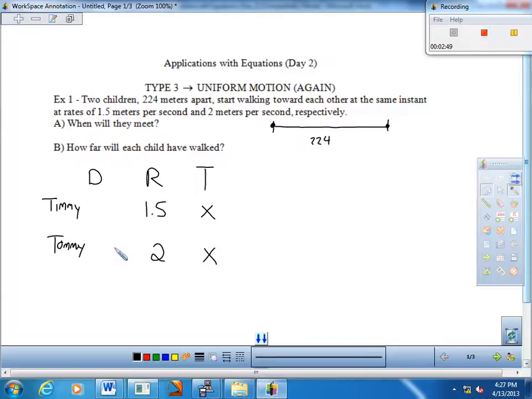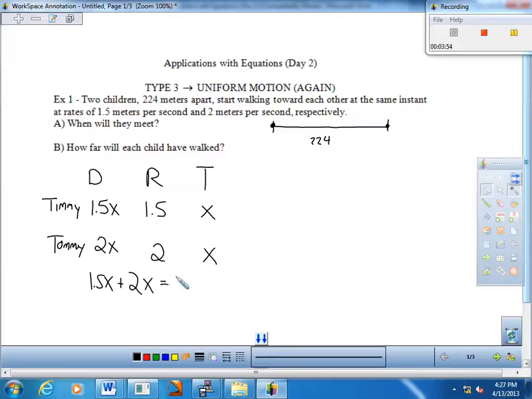And so, guys, rate times time. So the distance is going to be 1.5x for Timmy, 1.5 meters per second for a certain number of seconds. And little Tommy, 2 meters per second for a certain number of seconds, so his distance traveled is 2x. And as a result, everyone, it looks like there's an equation to be had here. Look at the information in the problem. Look at what we haven't quite accounted for just yet, and let's see if we can apply it to this particular column right here. Timmy is going to walk 1.5x meters. Tommy's going to walk 2x meters.